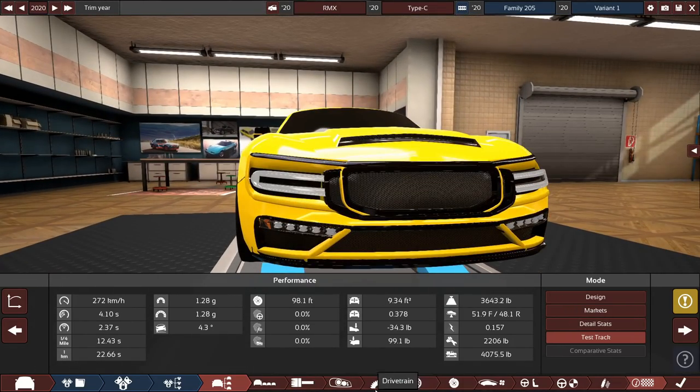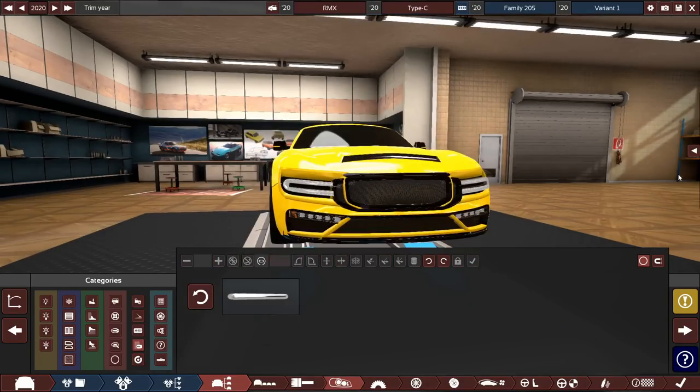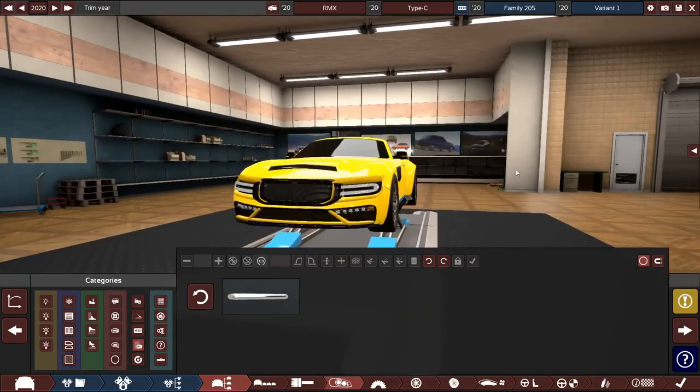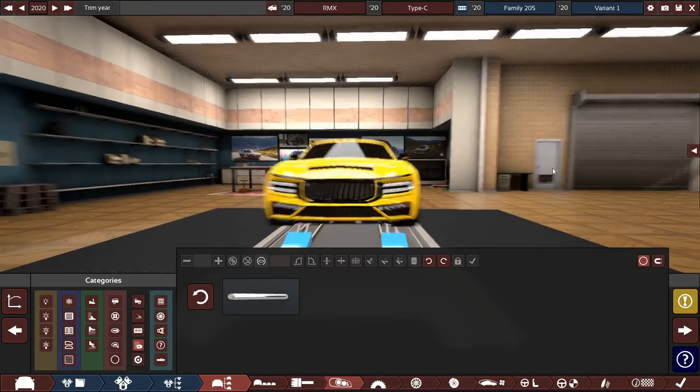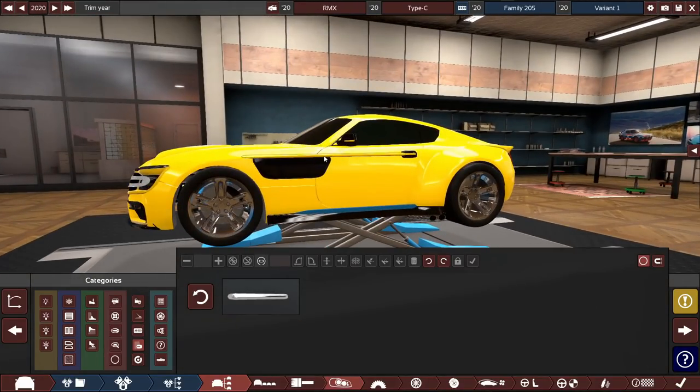I'm not sure if I'm feeling these eyebrows, you know, if we sort of delete these for a second. I'm not sure if I feel them, but it really defines the front end if you have them there. I kind of like it. It's not bad. I like this plastic trim piece, a design element. I'm not too sure what it is.